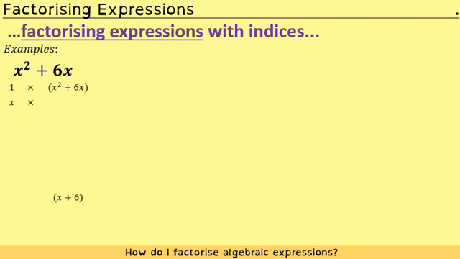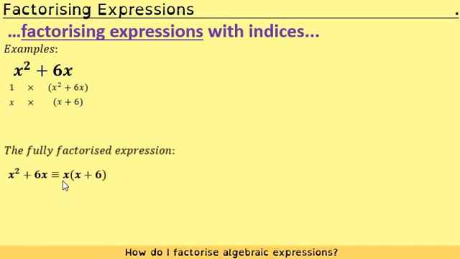And that means inside my brackets, when I do x squared and I take out a factor of x, so I've got two x's and I take out a factor of x, that leaves me with 1x. And positive 6x, when I take out a factor of x, gives me just 6. So the fully factorised expression here would be when we take out the greatest possible factor, so it would be the bottom one here, which is x bracket x plus 6.